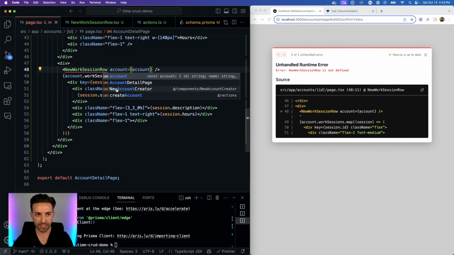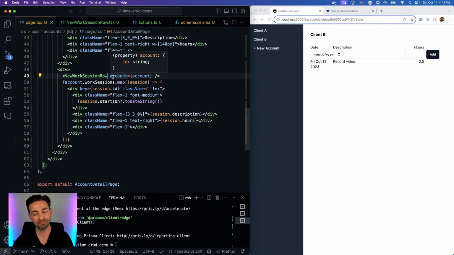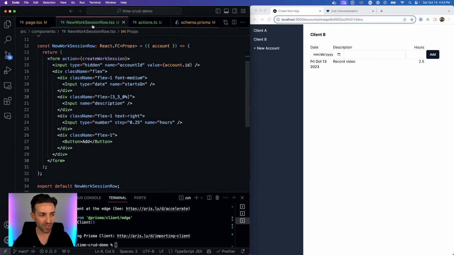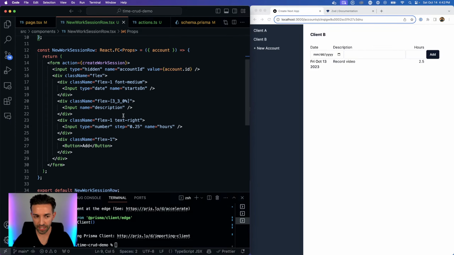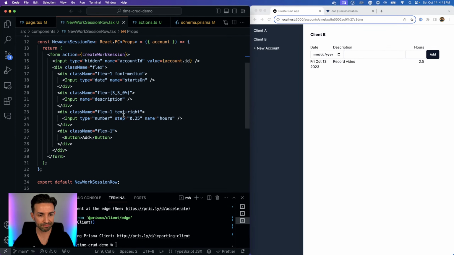If I save all of this, then it doesn't work. If I save all of this and import the component, then it does work. Okay, the purpose of that is I want this to be a client component where I can clear out these input values upon submission. And I think the easiest way to do that would be to reset the form instead of clearing out the inputs manually. So let's try that route.